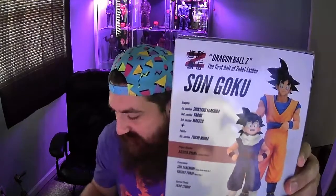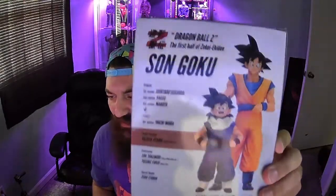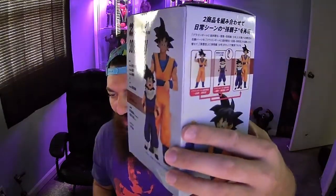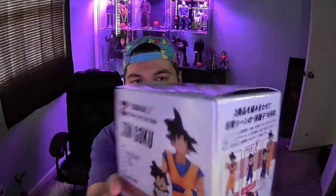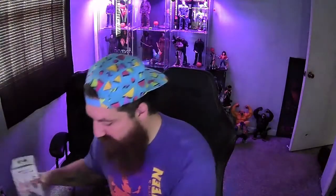It has an interchangeable arm so you can put it around Gohan or kind of pat his head. I really, really like this one — it looks like it's right out of the anime to me. I do not have that Gohan, so I put this arm on there — you see he's waving right here. And yeah, that's the box. Got the Z warrior symbol there.